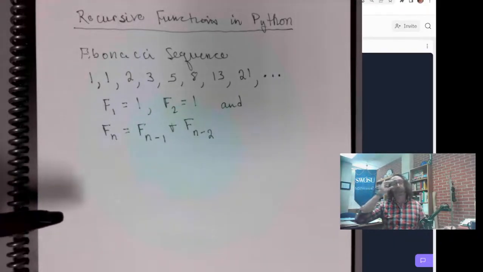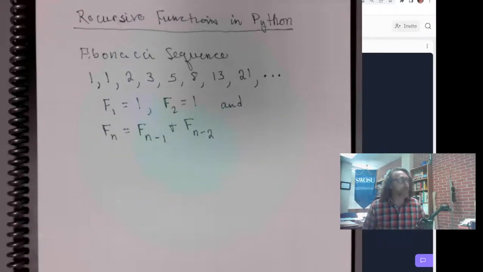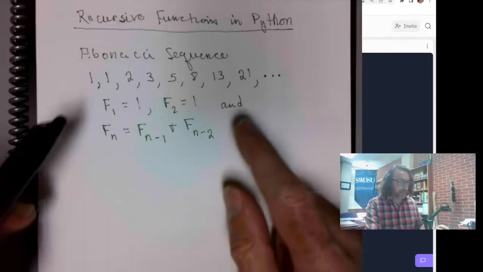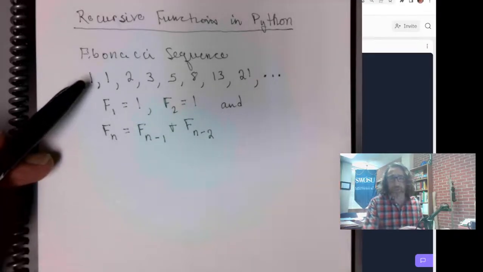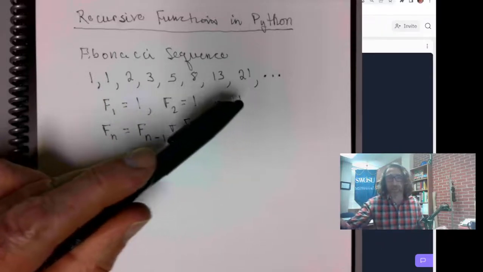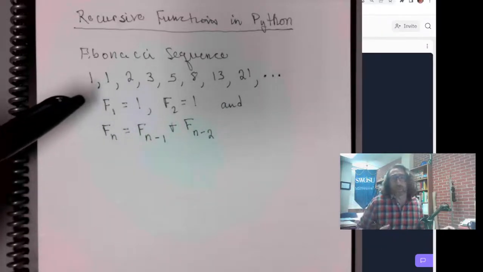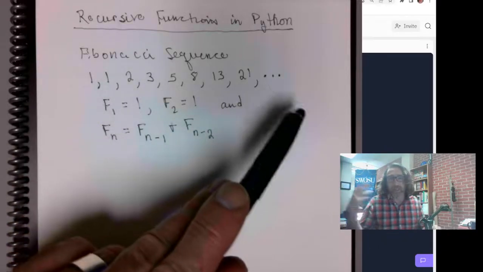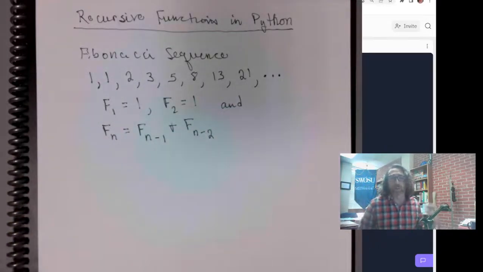Okay, so what I want to do is write a Python program that will find the first Fibonacci number that is bigger than 1,000. We can see that the Fibonacci numbers are increasing, they're growing, and in fact, they're going to be growing faster and faster. So there will eventually be a point where I'm writing down numbers bigger than 1,000. So I want the computer to figure out when that is going to happen.